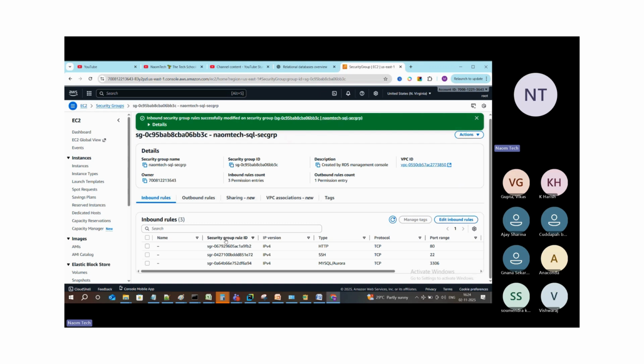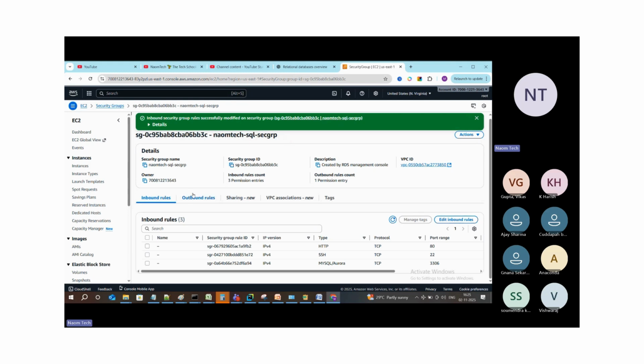Once you create a security group, you can reuse it for any other purpose as well. It's not like it should only be used for MySQL, the database setup or anything. You can choose it when you create any EC2 instance or when you do any such kind of activity. So security groups can be reused, and you can add whatever rules you want to that security group, depending on what kind of protocols you want to connect with. You can see here, I chose HTTP, SSH, and for MySQL, we chose TCP with port 3306. These are the default ports assigned to these protocols.